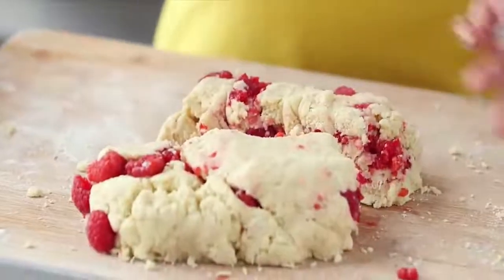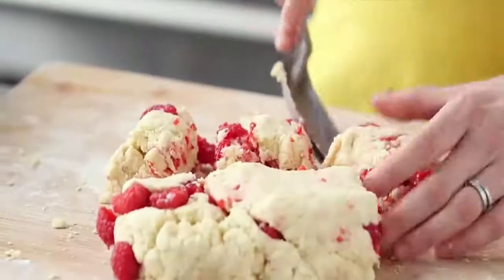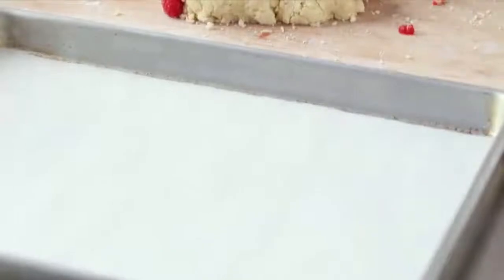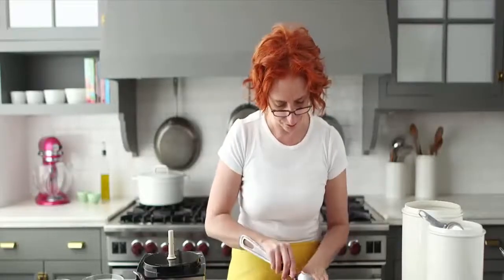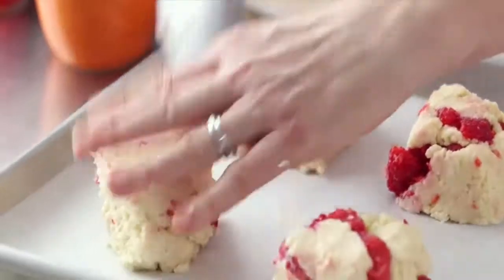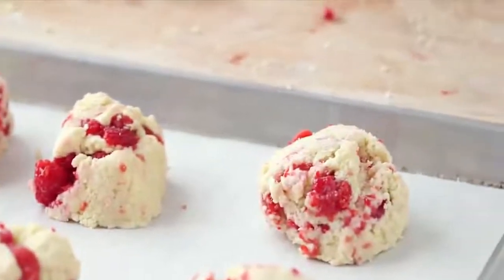You can scoop it, you can cut it. It's very free form, so I'm just going to use a spoon here. Roughly form them into mounds, I guess, and then transfer to your parchment-lined baking sheet. Make sure that you give them about 2 inches between each one so there's plenty of room for them to rise. Sprinkle with a little bit of sugar, about a tablespoon between them.